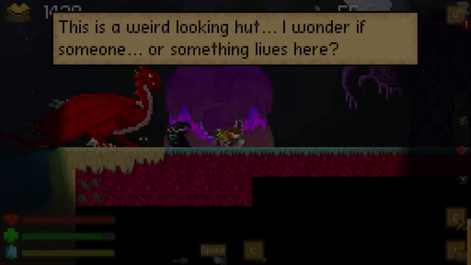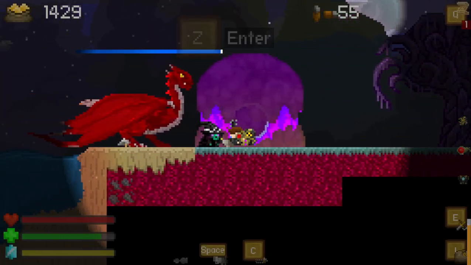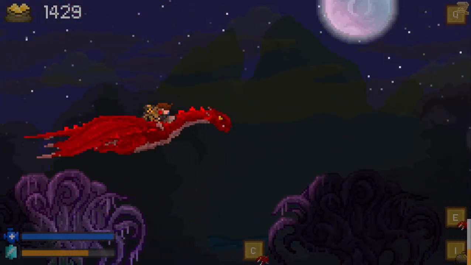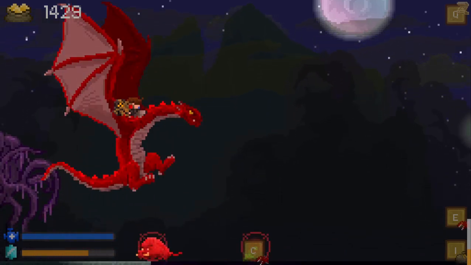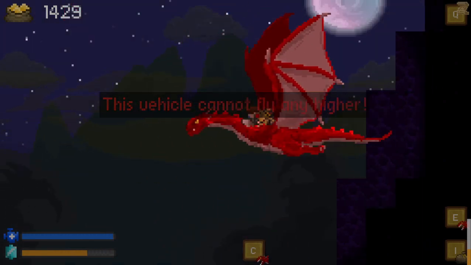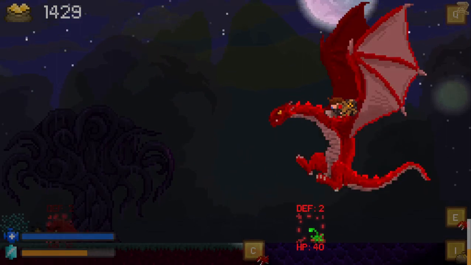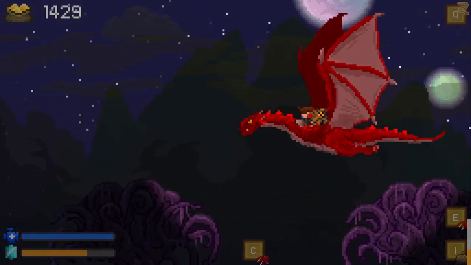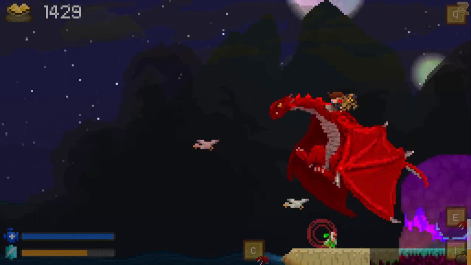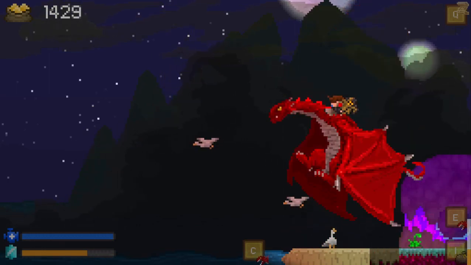There's a weird looking hut. I wonder if someone or something lives here. Now you see, the problem is, I can't actually do anything with this. I can't actually go any further. Well, darn it. That's unfortunate. It really is. So how do I get... I'm confused on how I actually get to that island then.